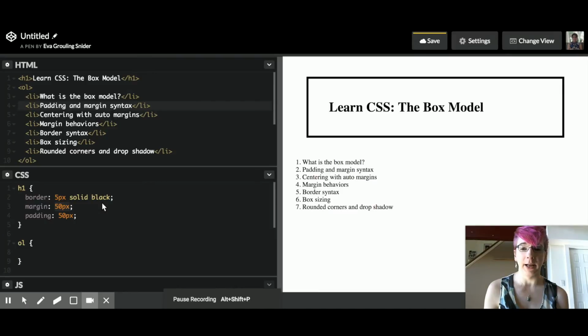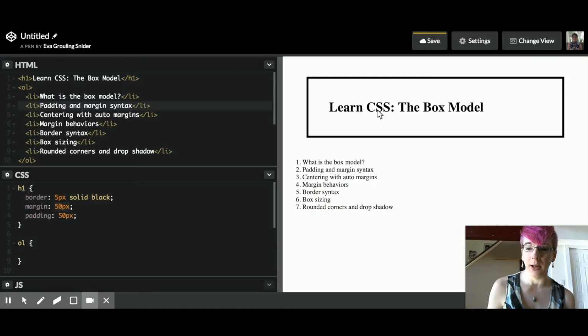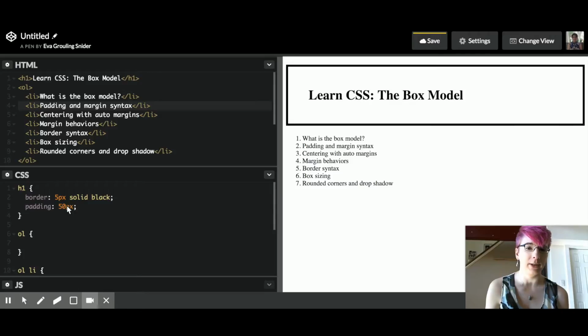Margin and padding syntax are basically identical to each other. The way this works is that you can adjust the margin for the top of the box, the right side, the bottom side, and the left side. You can also do these with top and bottom together and left and right together, or all 4 together as a whole. So let's start with a single value for your margin and for the padding. I'm actually going to do this on padding because it's a little easier to see inside the box. So a single value is going to adjust all 4 sides at once.